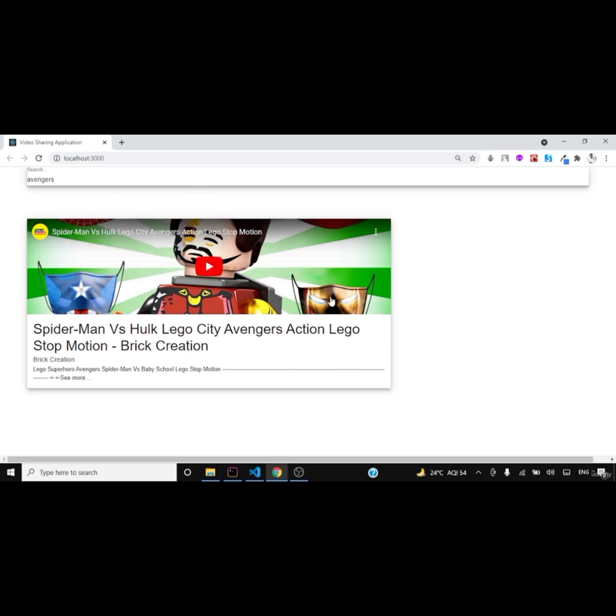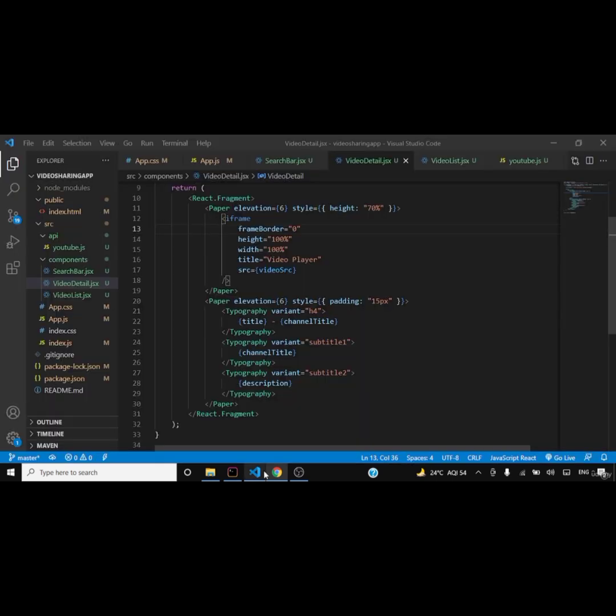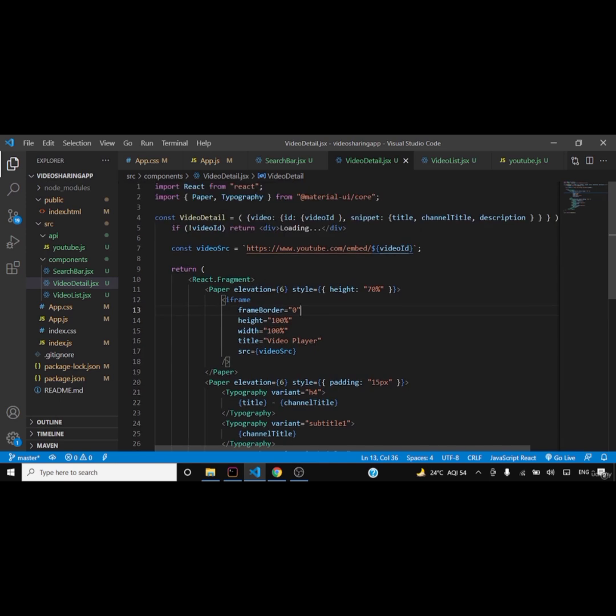Now the next step is we have to also have a video list on the right side. We should have a few videos so that we can select a video, and when we click on that, the video should appear in the iframe, and then we should have a chance to play. Here you can see I can play the video. This is a live video. So like that, we'll see how to build that video list and video item in the next video.